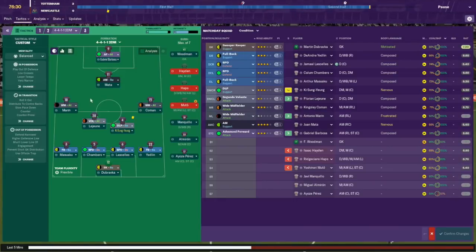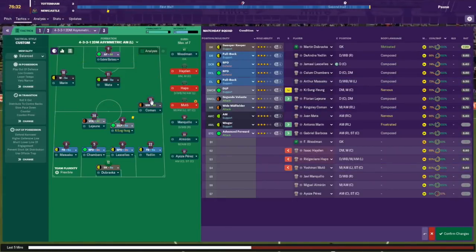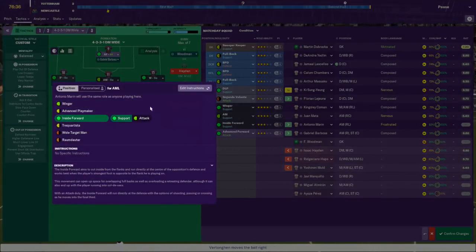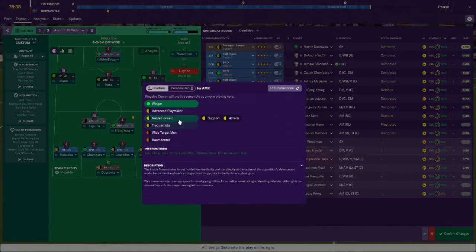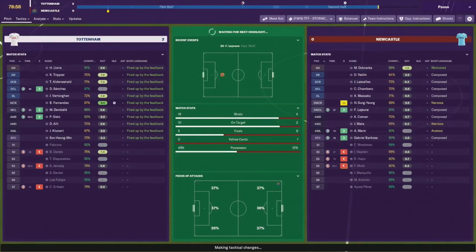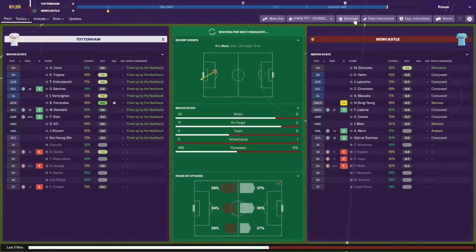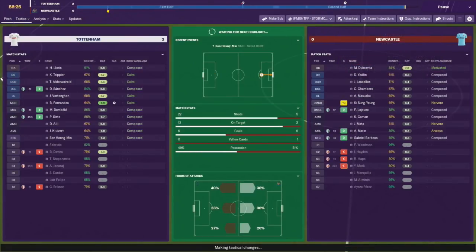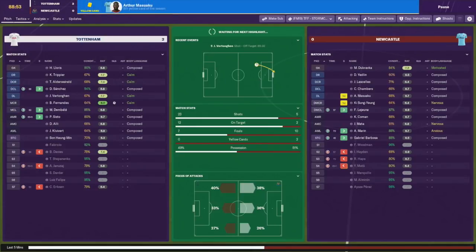We've got 15 minutes left now. I'm going to push them up and turn them into inside forwards as well. And we'll just see if this changes the way that we're playing. Maybe we get a few more efforts off, a couple of better attacks. We'll see quite quickly, actually. I'm also just going to change this to attacking and see if that helps. 5 minutes left. Can we get a goal back? Just 1 away goal would be quite helpful.